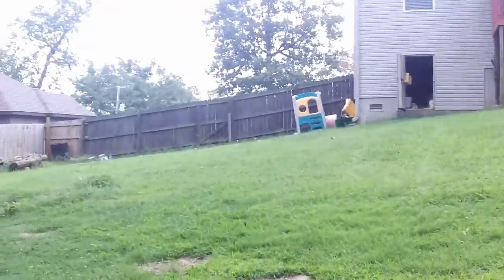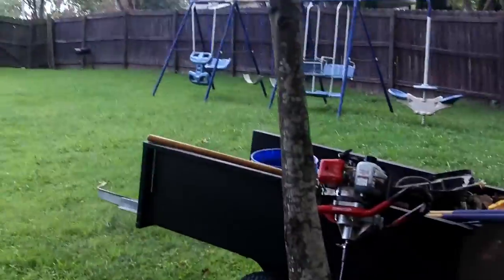But I also need to mow today, so I'm probably gonna mow and then call it a day. It's pretty hot. Now I'm just drenched in sweat. But I got that done, and that was my main focus for today.